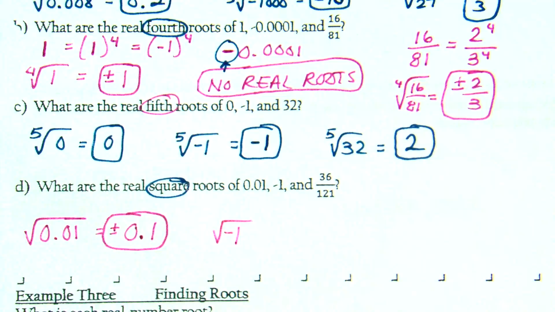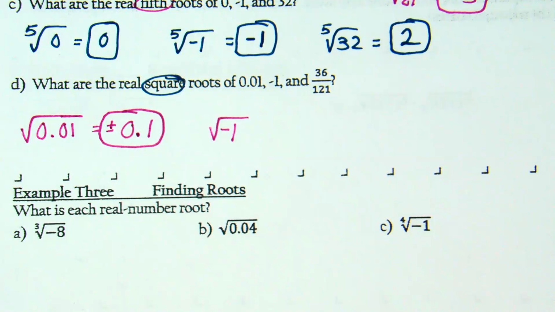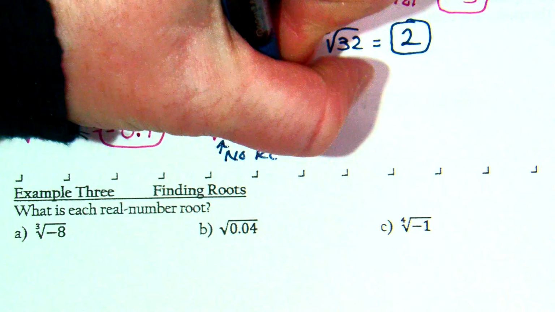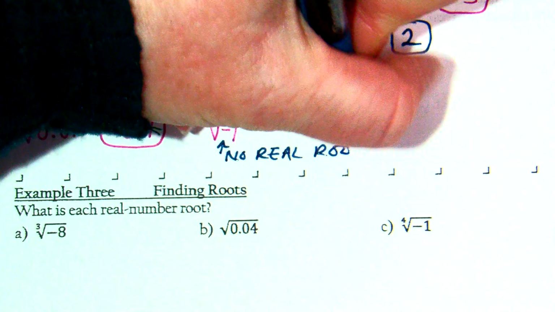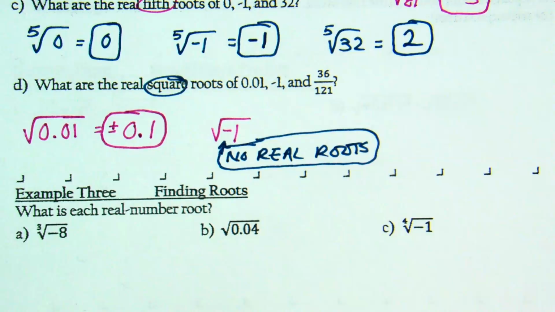Square root of -1. Yes. I read your mind. Yep. I knew when you were asking that was probably the issue, the glare. You're welcome. Square root of -1. We can't do a square root of a negative, correct? So, because of the negative, we're going to say no real roots. And, again, try and use your brains. Don't go for those calculators.